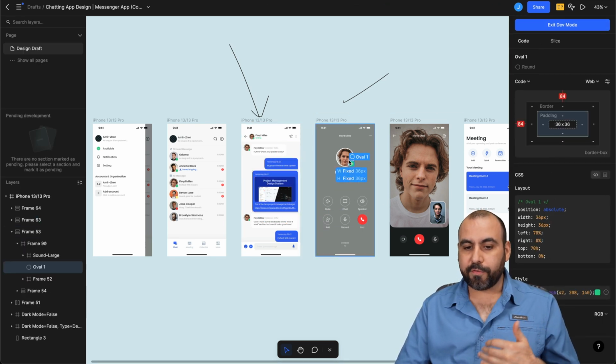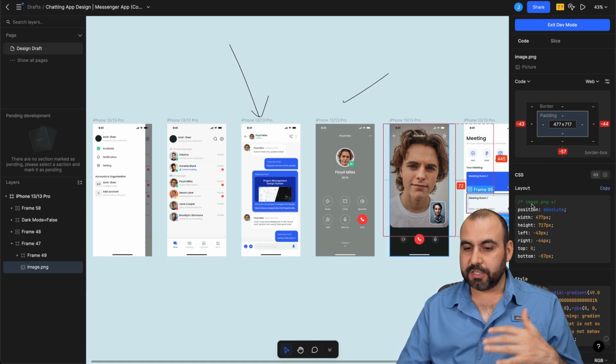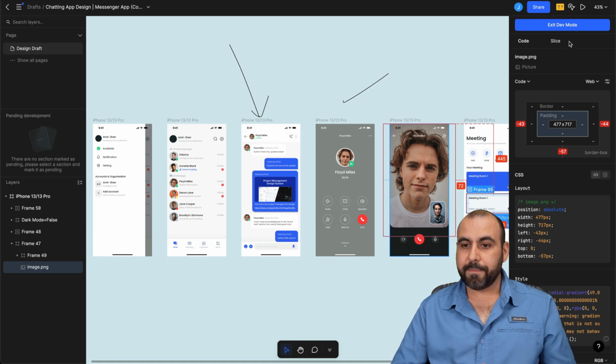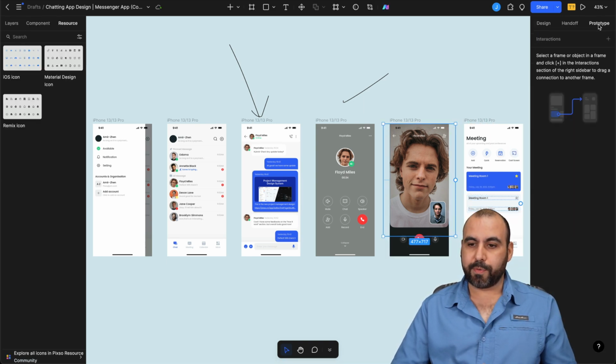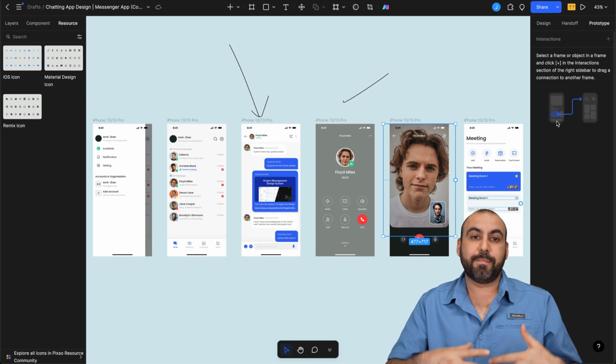Now, it's not as powerful as Figma in terms of the developer mode, but it gets the job done. So if this is more than enough, you can do so with this instead of paying month to month over there on Figma, all right? Let's exit developer mode. You got your prototype. This can help you tell developers how this needs to behave.